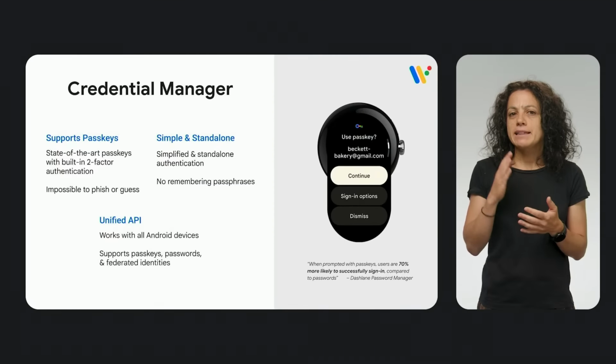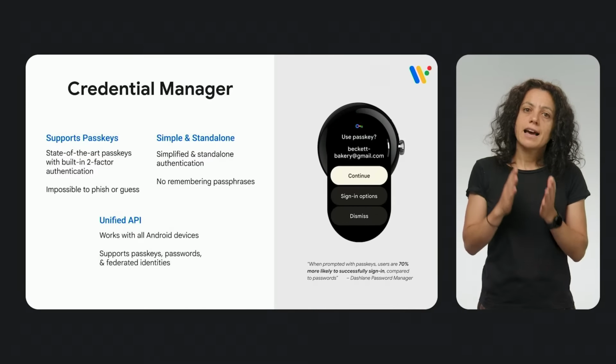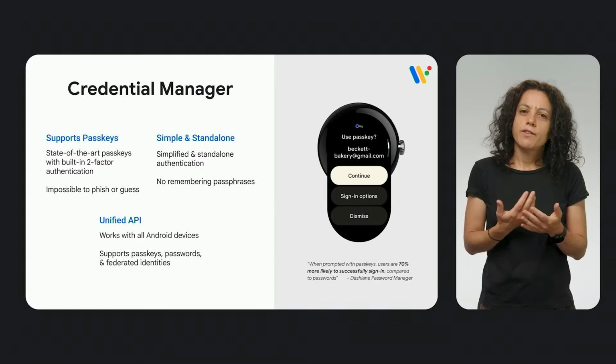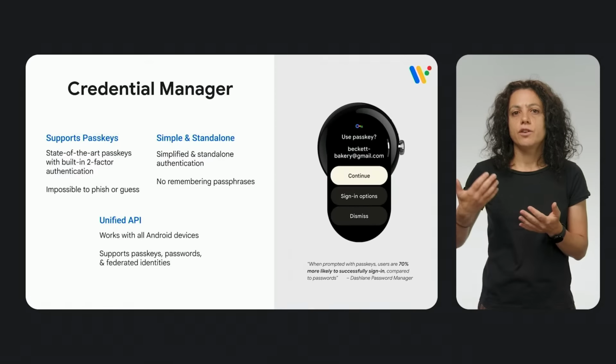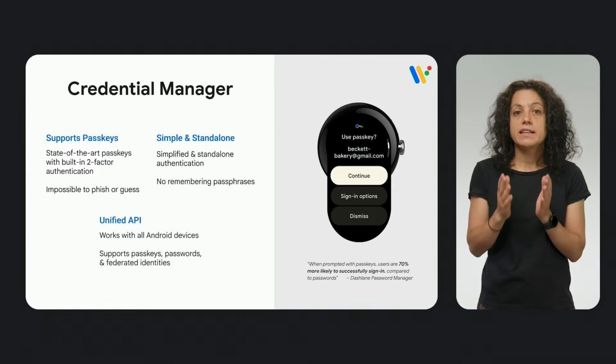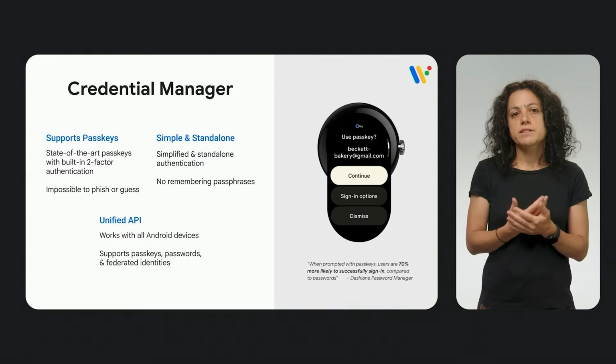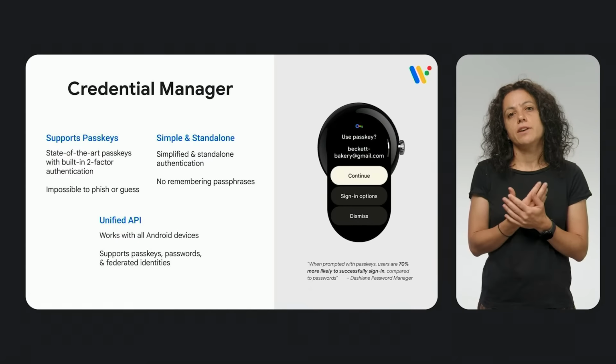Number 3. Implement Credential Manager on Wear OS. Passkeys are now available on Wear OS as part of Credential Manager, which provides a simple and secure authentication flow for users. Credential Manager also supports passwords and federated identities like sign-in with Google. And as a unified API, it works the same across all supported Android devices. And that's just the start. Check out this Spotlight Week to learn how you can take advantage of smartwatches to bring value to your Android users and implement engaging and delightful Wear OS experiences.